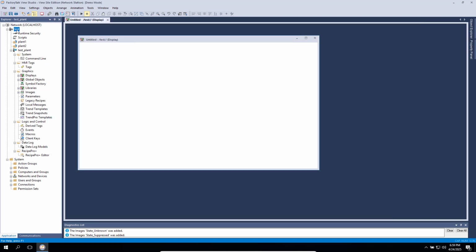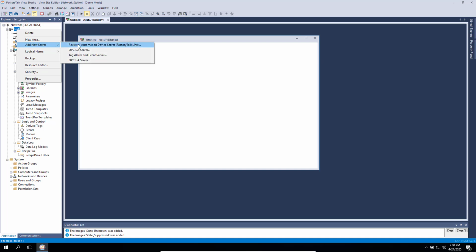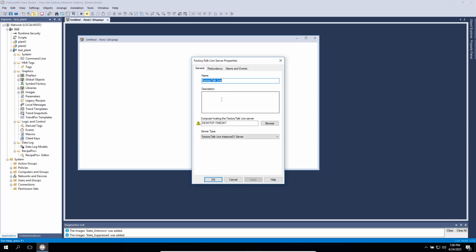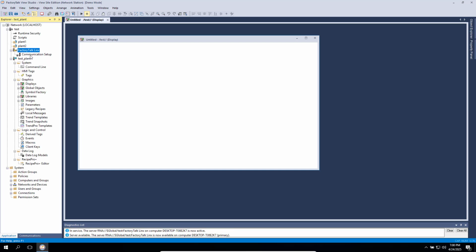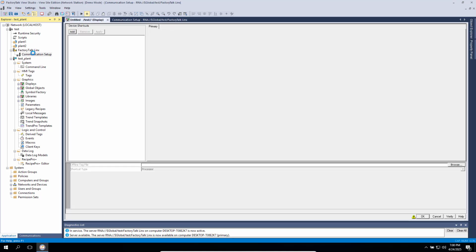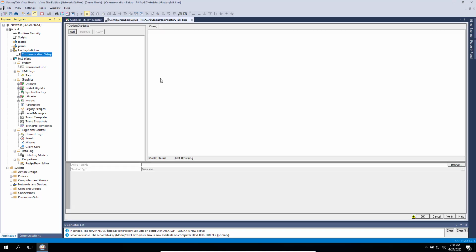Now today I just create the Rockwell Automation device service here. Oh, FactoryTalk Linx. Okay, here is the FactoryTalk Linx service creation. We have to set it up. Here is the PLC.